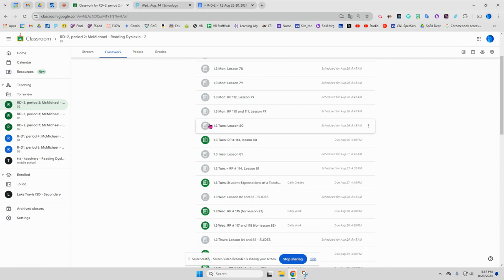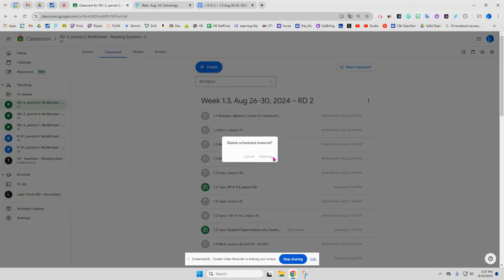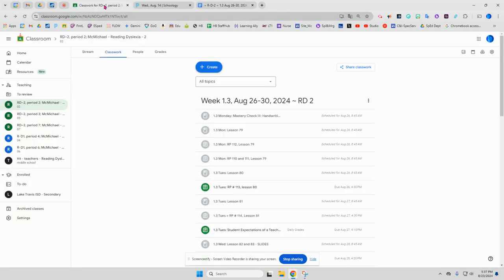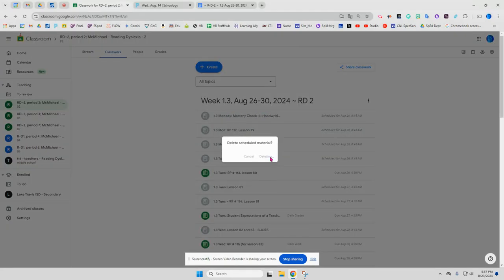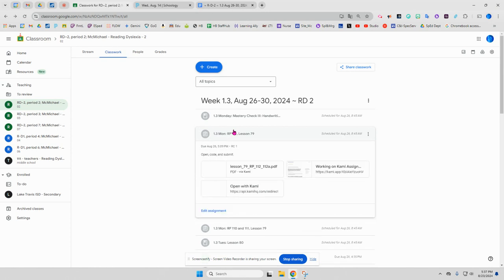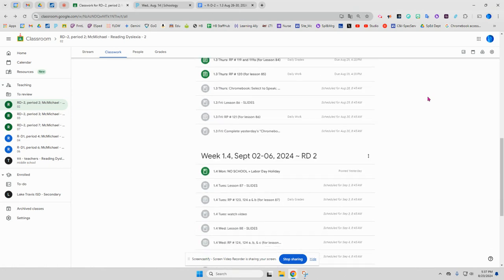So then I thought, okay, so here's what I'll do. I'll go in and start deleting all the lessons that I'm actually going to teach and the PowerPoints and all that good stuff, because it's going to be on my handy-dandy Google Doc that I'm sharing with the hyperlinks. And then I'll just scale it down to the only thing the children see besides the shared Google Doc will be the actual lesson, the actual parts that I put in Google Classroom for the kids to work on and that I grade. So if you look at this, that's the actual Google Classroom. So it'll bring it down where the kids only see about 7 or 8 posts for the entire week.